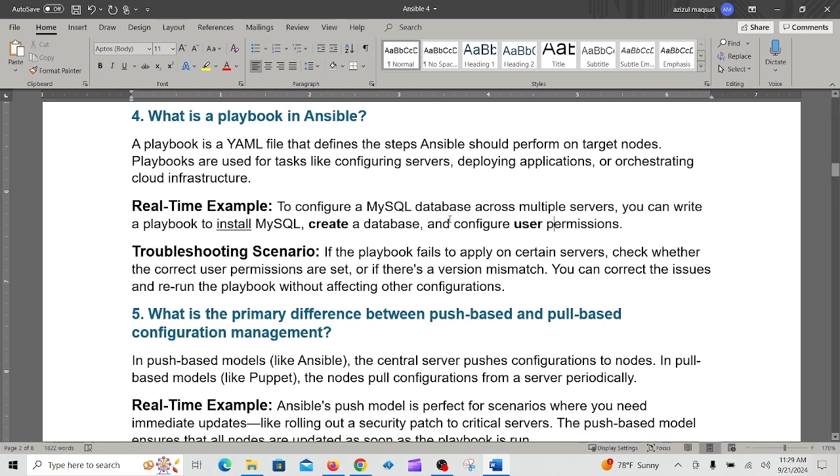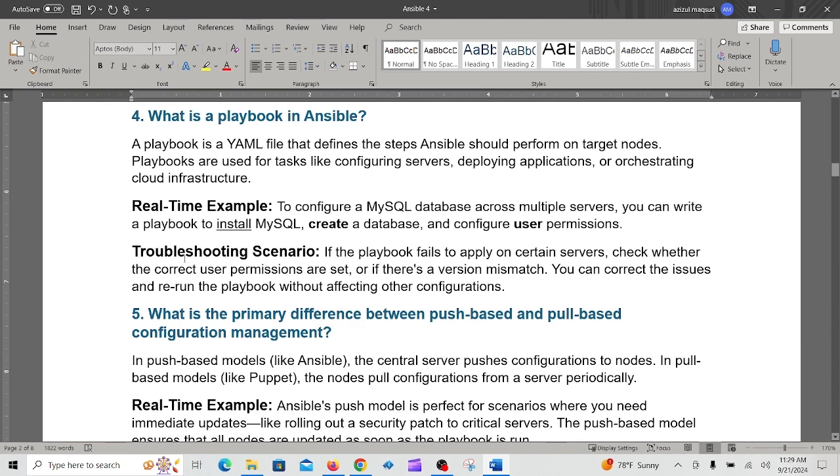You also have to create the user. These two things, if you say them, then the interviewer will get the impression that you know MySQL very well. So create a database, then configure user permission. Without user permission, the user cannot reach that MySQL database.